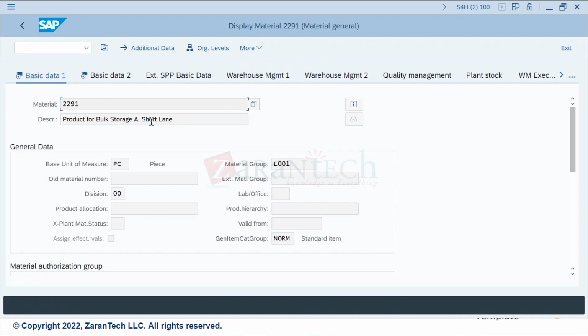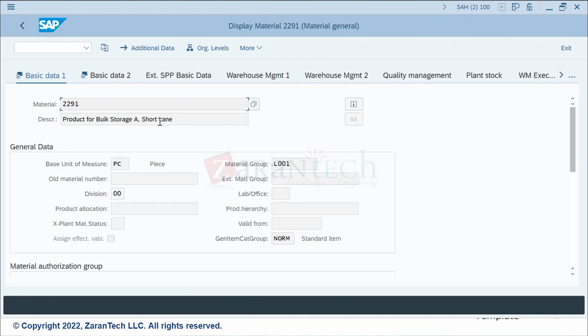Whatever the WM system data and numbering, if you want to use it as it is, you first have to maintain it in the EWM system, the number ranges and all. But yes, SAP has provided migration tools, and whatever stocks you have in the WM system can all be migrated into the EWM system. Clear? Yeah, clear.